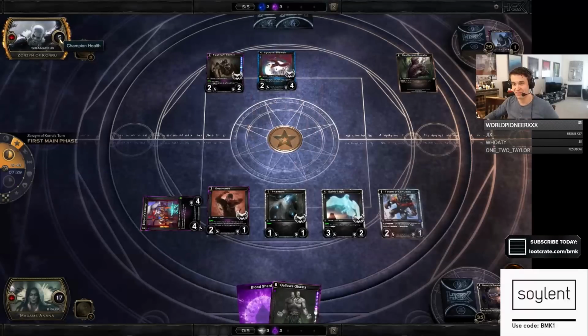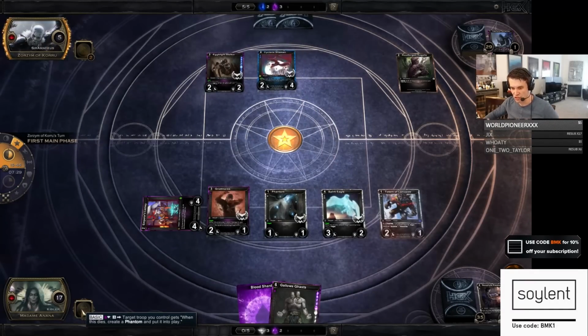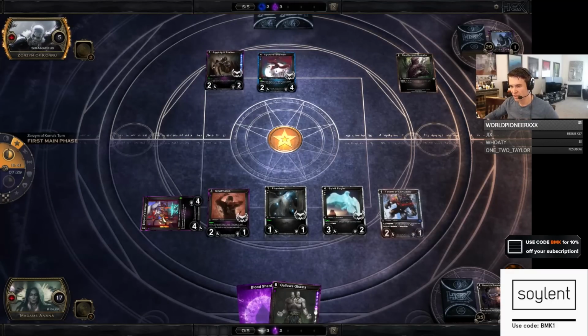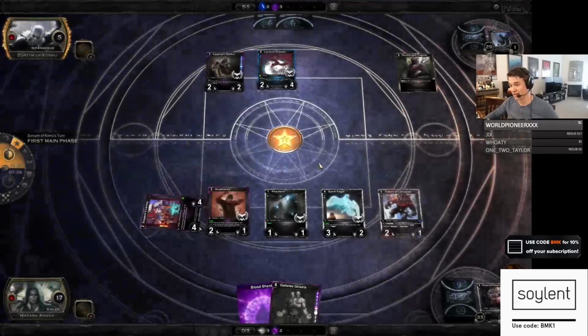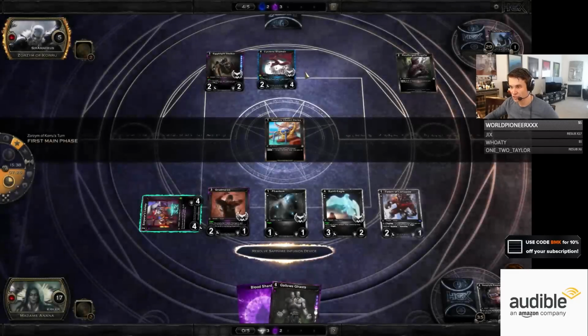Alright, so my opponent's at 5 life. You see these up here, I have two charges toward my ability to use my champion power too, which is very powerful with this guy because I can potentially sack a guy then sack it again. Also, my Ghast is getting fairly huge.